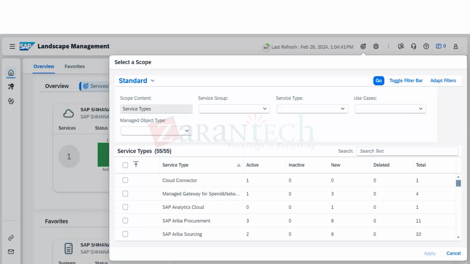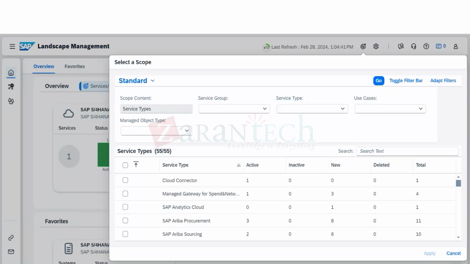The system should be connected to Cloud ALM only, then it will show up there. So the landscape is supposed to be maintained initially, and after that the projects can be started. Correct. Okay, got it, thank you.